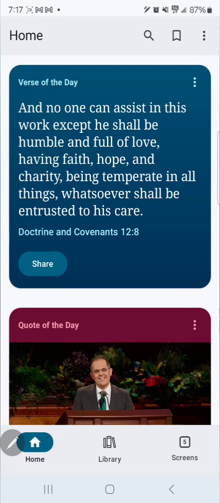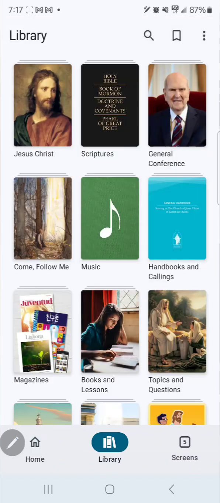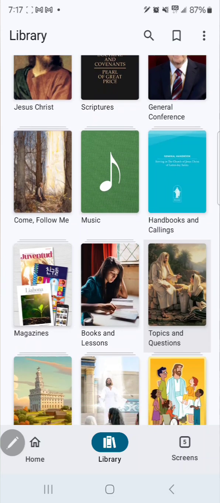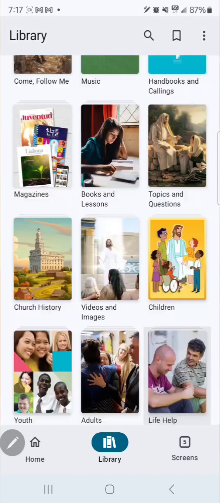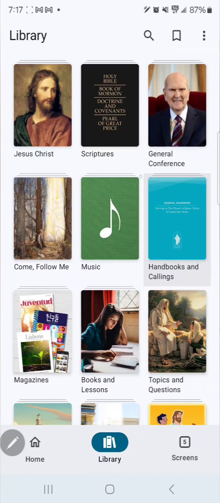So I would just encourage you to download this app and start exploring. There's so many things to check out, all these different resources, and they can make a huge difference in your ability to learn the gospel and strengthen your faith in Jesus Christ and your testimony of the restored church of Jesus Christ. These things are wonderful. They've been a great resource for me in my life and deepen my faith and help me to study more effectively. I know that these can be a huge help to you in your study as well.